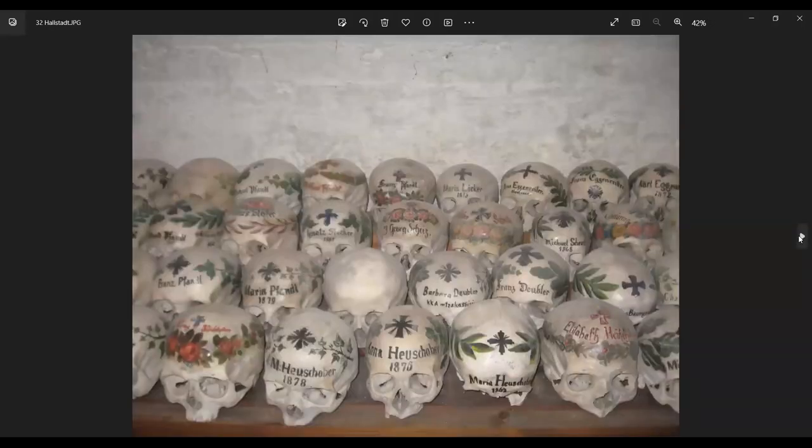And of course, some of the most famous things are in Hallstatt, where you have the Hallstatt culture of the salt mines there, you know, southeast of Salzburg. You can go into the church, and up until 1983, they would wait for a certain number of years and then go in and take the skull out. They knew basically how long it's going to take to get into this condition, and then paint the name there, the death year. Here's Anna Heuschober, 3 years earlier, and Barbara Deubler, Franz Deubler.